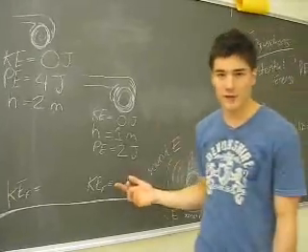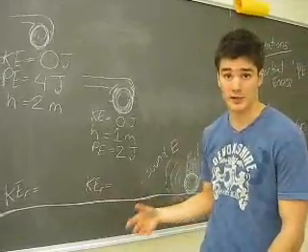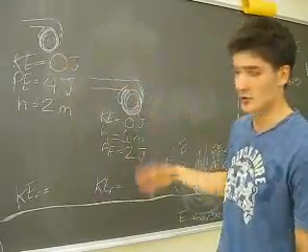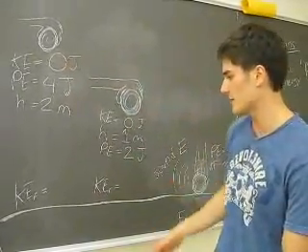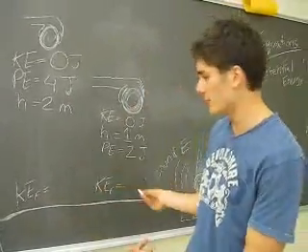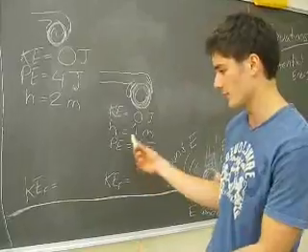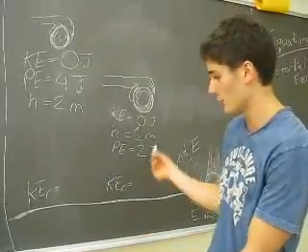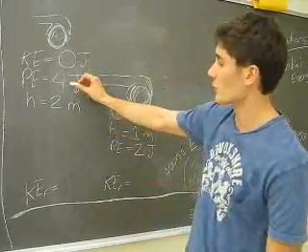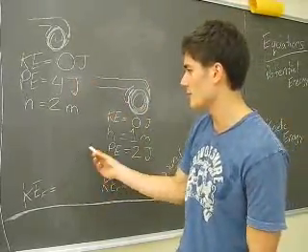Now, how do you think this will affect the kinetic energy when it reaches the bottom and starts moving? Initially, it'll have the same kinetic energy when you let it go, because gravity is the same and mass is the same in both cases. But by the time it hits the ground, the final kinetic energies, obviously the potential will be 0 in both cases, because it'll have no height left, so there'll be no potential energy. In this case, however, the same amount of energy that was originally potential will be completely transferred into kinetic.